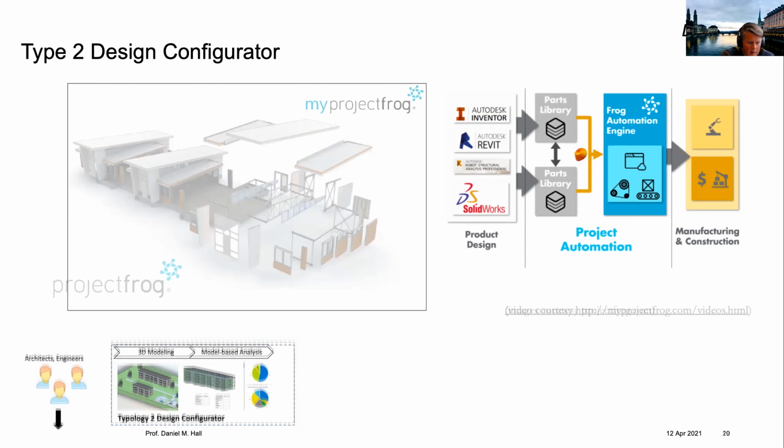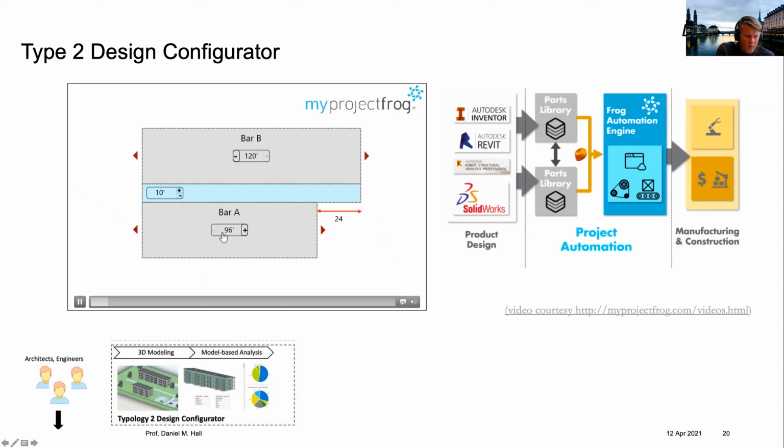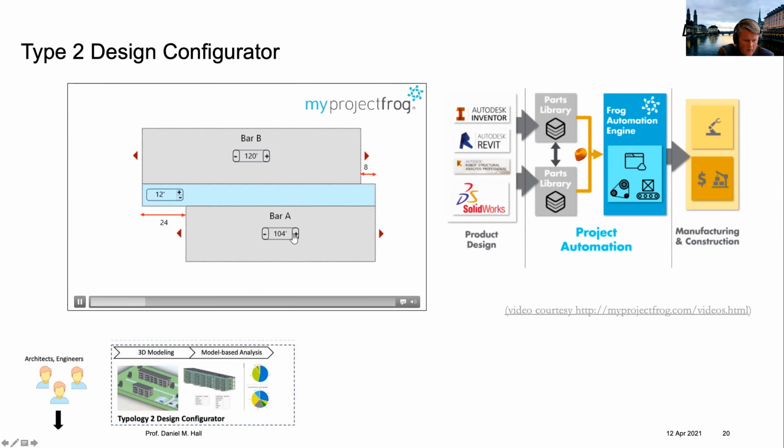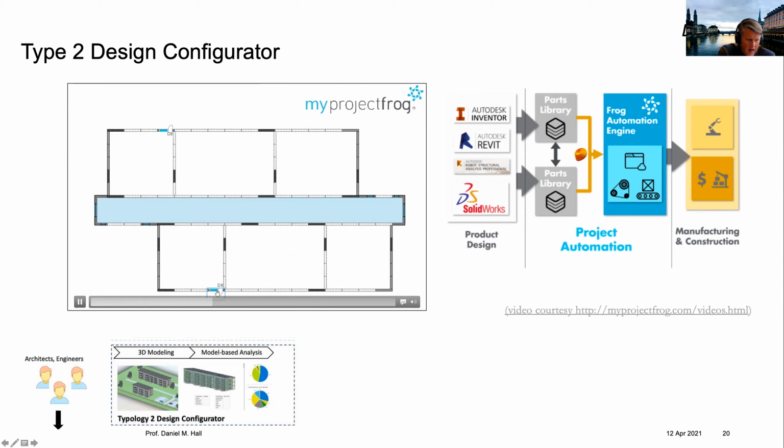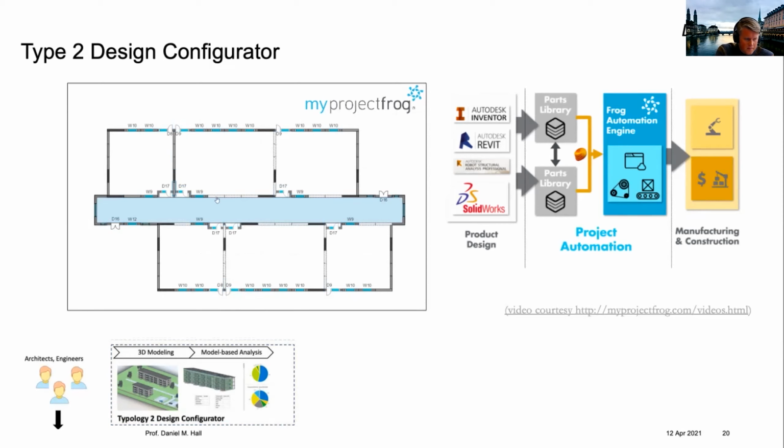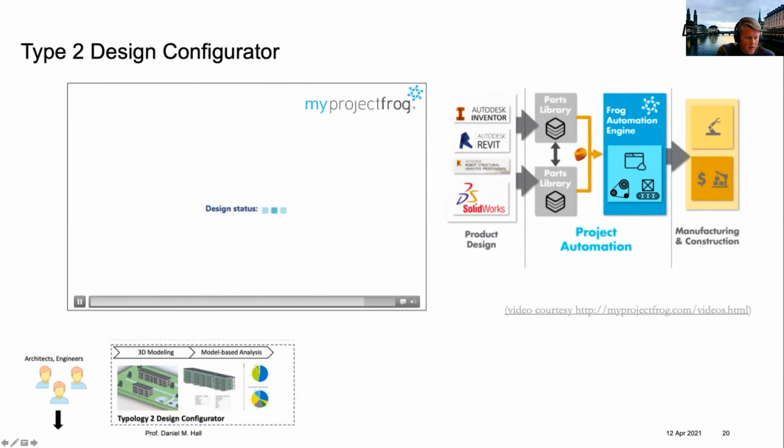So this is how it works. You have this lightweight browser. You can actually do it right now. If you go to My Project Frog, you can find it. And you can start going through, and you're on a 4-foot, so about 1 meter, module. And you start adding in components and parts to customize the space how you'd like. So you're basically filling in. This is a school building. And you add in your structural shear walls and these other things. And then you're able to create the design status check.